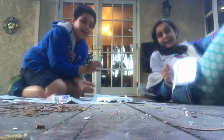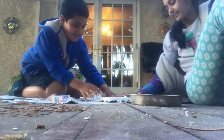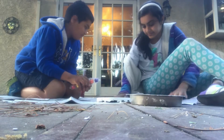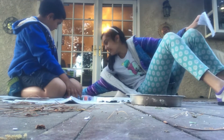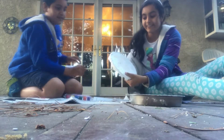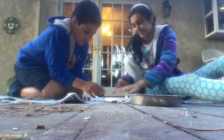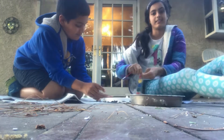Hi everyone, we're back and August is here to join us. We just got our little stepping stone out of the molding tray, so now we're ready to paint. Where is that paintbrush? Right here — silly August. This is how our stepping stone looks and it looks amazing. The back doesn't look that great, but who cares? Nobody's looking at the back anyway. Let's open this and start painting.